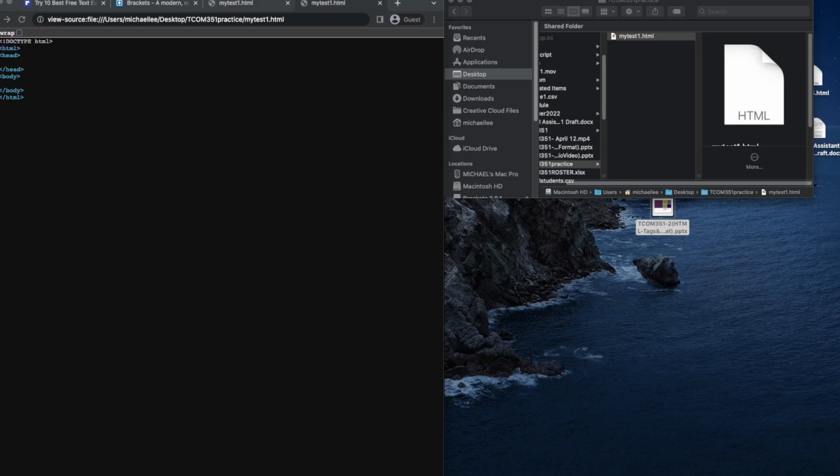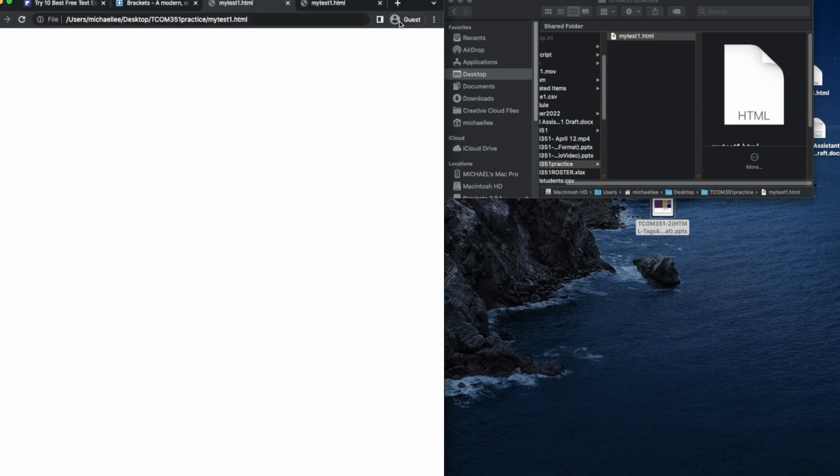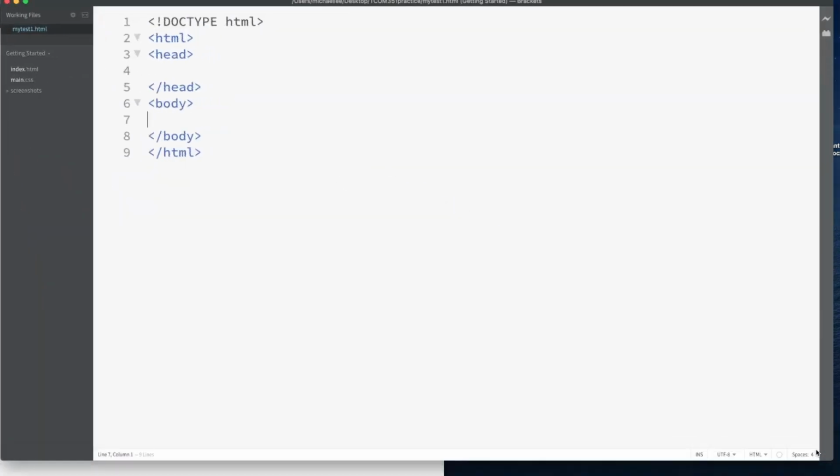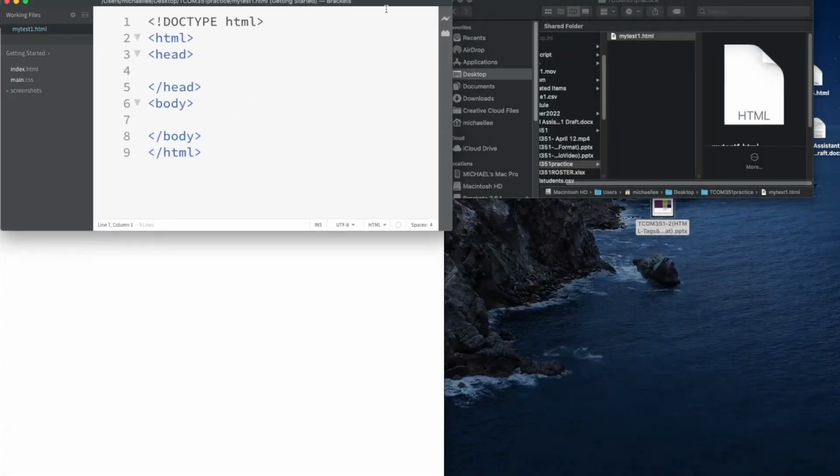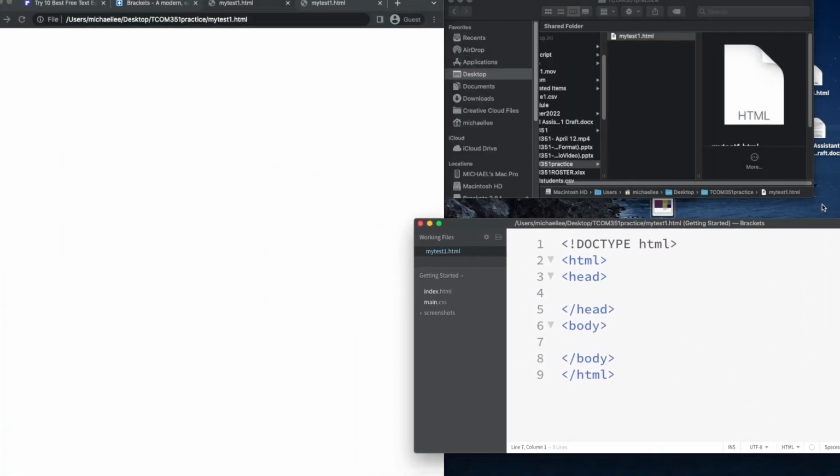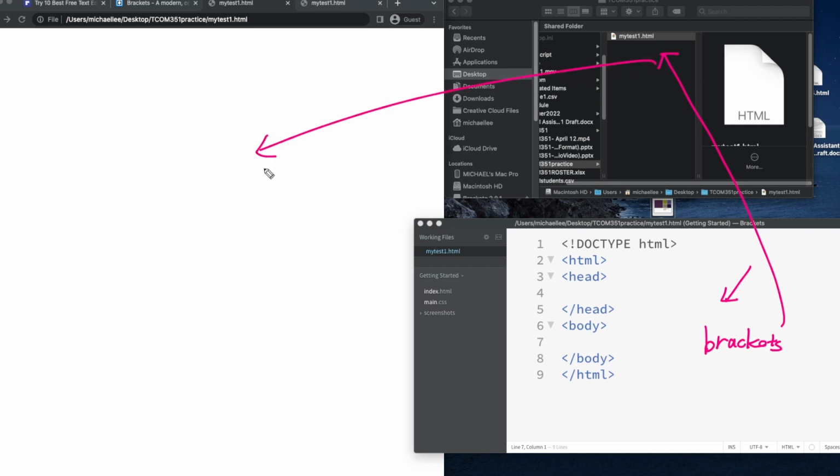Now, so far, we learned how to create. Let me wrap up a little bit here. So far, we used Brackets as a tool, and we saved it as an HTML document, and we rendered it in a browser.